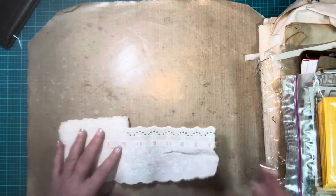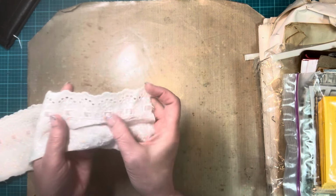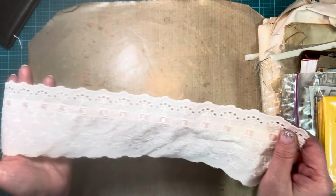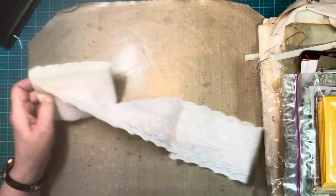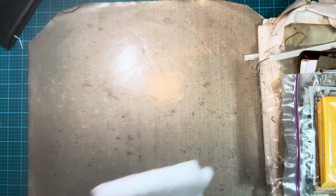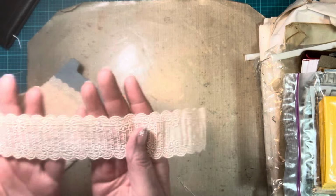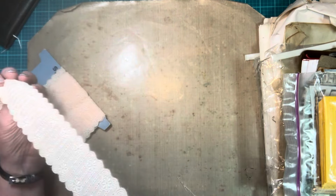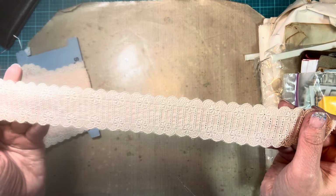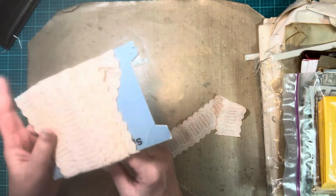And this one was stuck inside one of these. I didn't even see it, and isn't it pretty? It's already got the ribbon woven through in a pale pink. It's a pretty good sized piece of that. And here comes my favorite. I love this. It's a cotton fabric with all of that embroidery. And there's quite a bit there. It's gorgeous. Quite a bit, meaning maybe 2 yards.